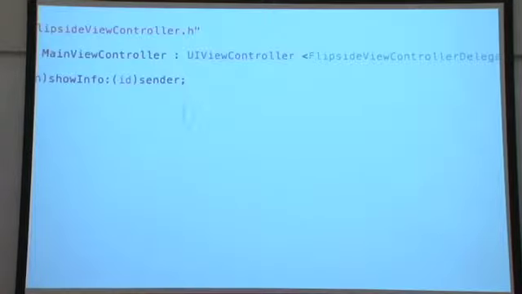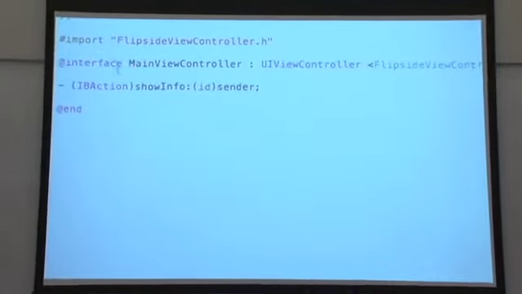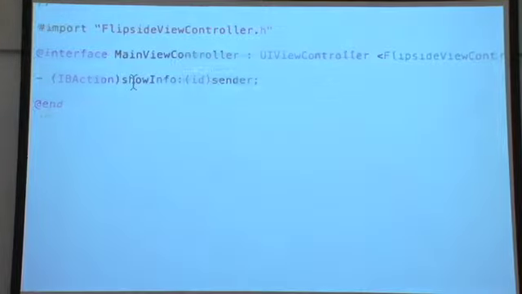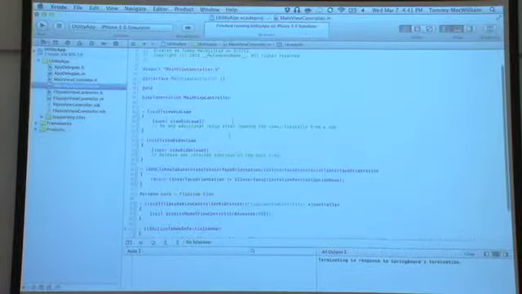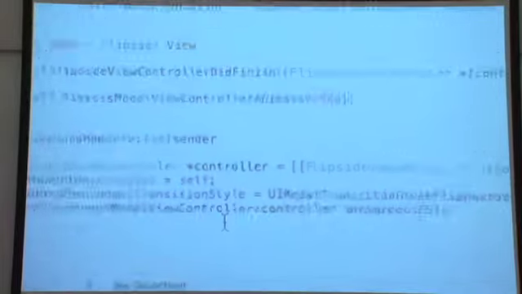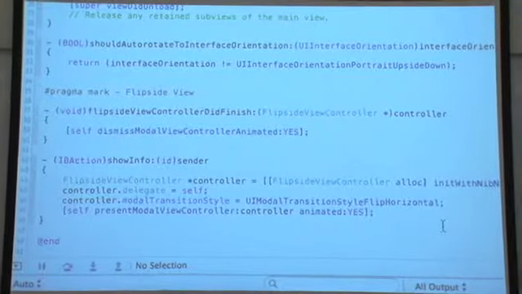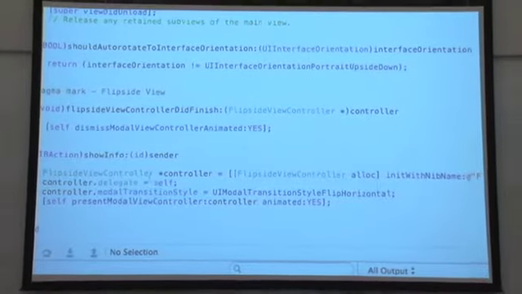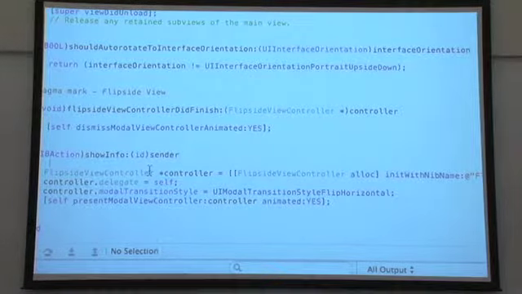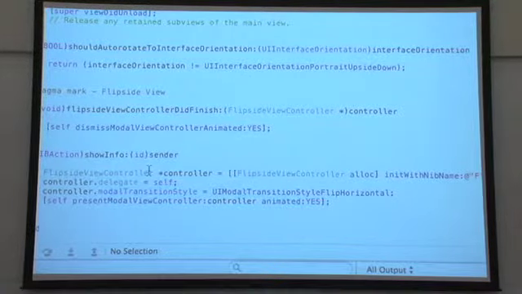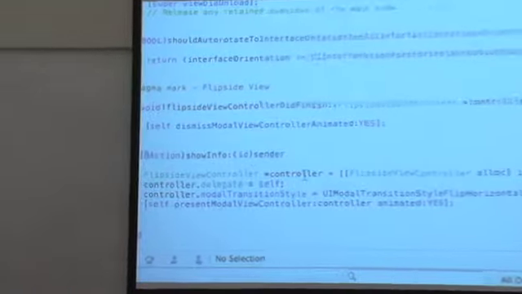So here you'll notice that they've defined an IB action for us. And they've already made the connection. This method is called showInfo. And if we jump down here to the definition of showInfo, you can see we're doing something that's very similar to what happens inside of the app delegate. So we're creating a new instance of the FlipSideViewController, which is the best name in all of Apple's templates, because you could say, I'll catch you on the flip side and all that fun stuff.